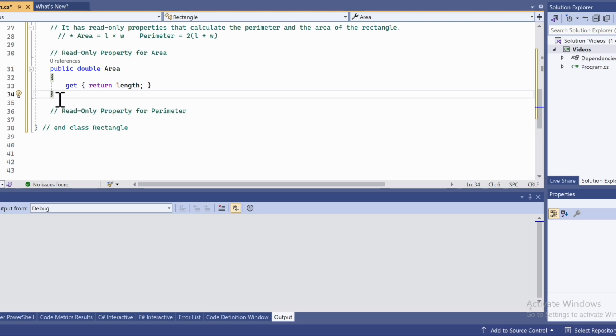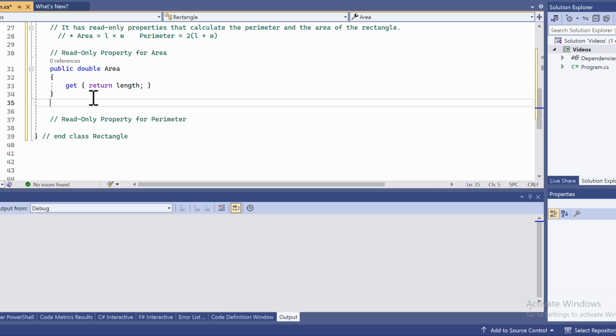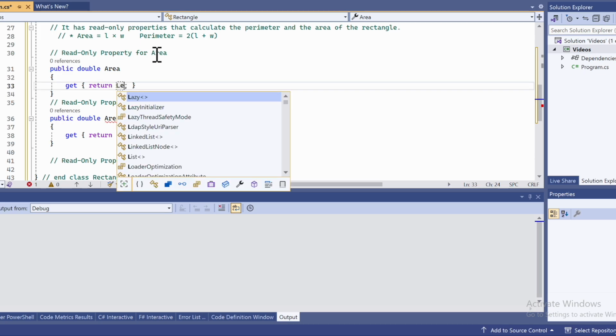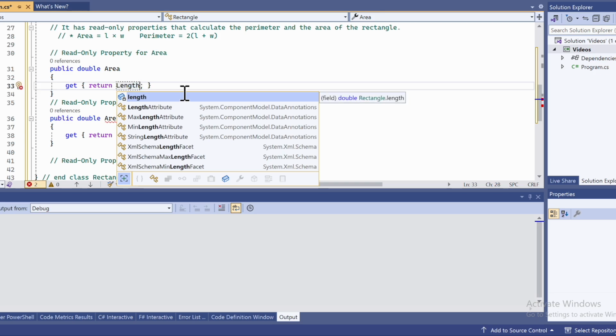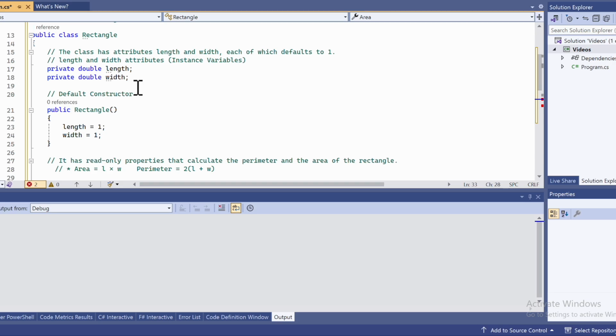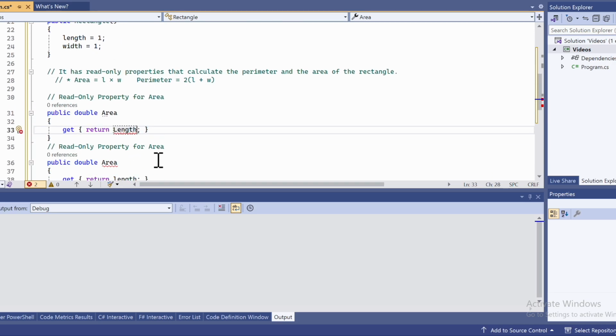And we're going to do the same for the perimeter. And actually, no, for the area, we're going to be doing length times width. So we're going to use our property for length, which we have not created yet. So we're not going to actually be using our attributes, because we are actually going to create a property.